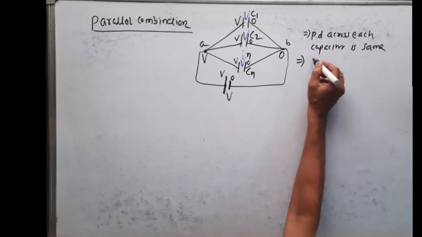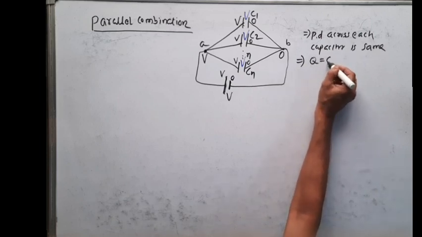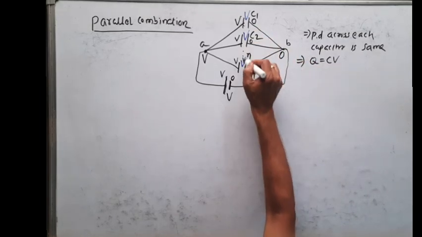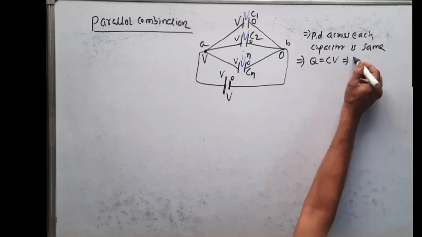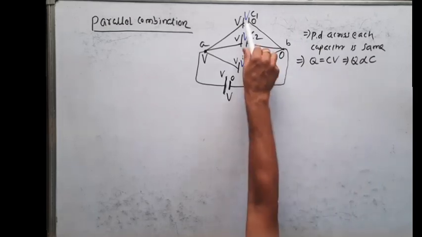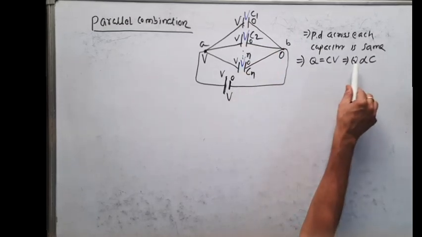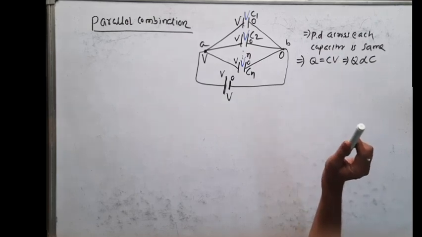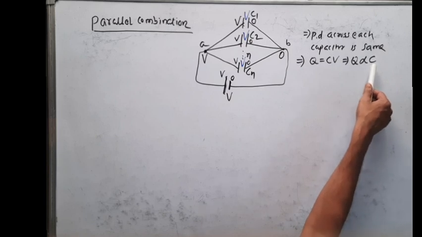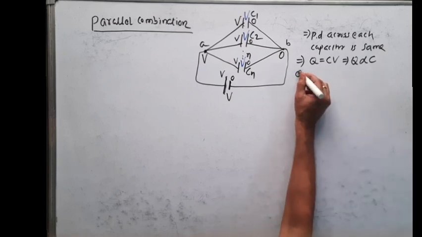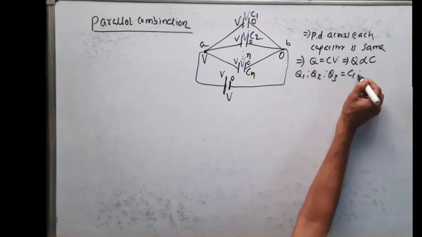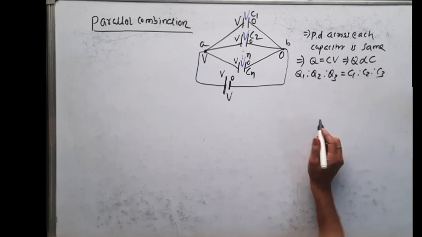And you know, the charge is equal to what formula? Q is equal to CV. Since V is constant for all the capacitors, I can write that charge will be distributed according to their capacitance value. If capacitance is more, it can store more charge because V is constant. So that means charge divides directly with capacitance. So I can say Q1 is to Q2 is to Q3 is equal to C1 is to C2 is to C3, like this.